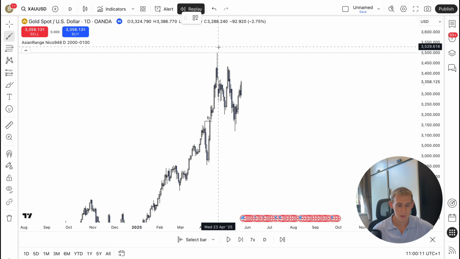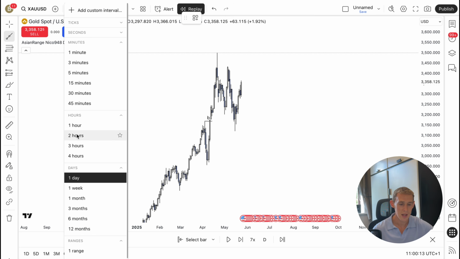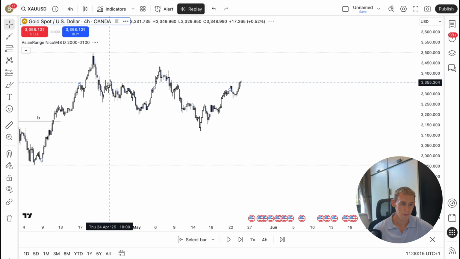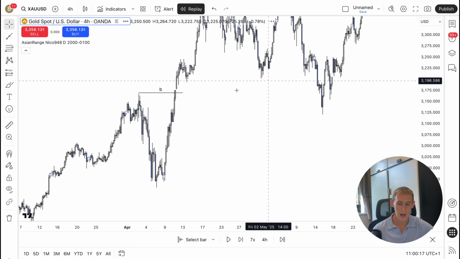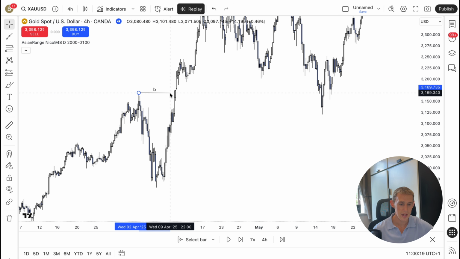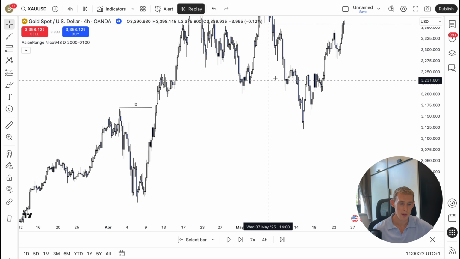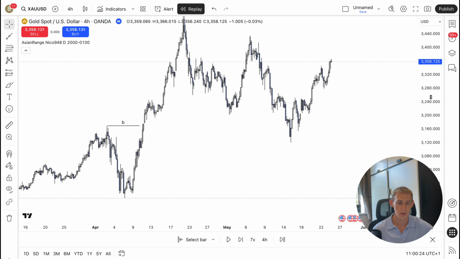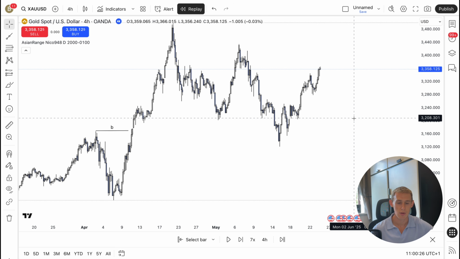So here we can see that price came down. This was the current bullish leg. That is all I'm going to do on the daily time frame. I then break it down to the 4-hour. This is still encompassing step one, by the way. So what I'm essentially doing is I'm just mapping on the current structure and breaking it down onto the lower time frames to see more clearly what price is doing.